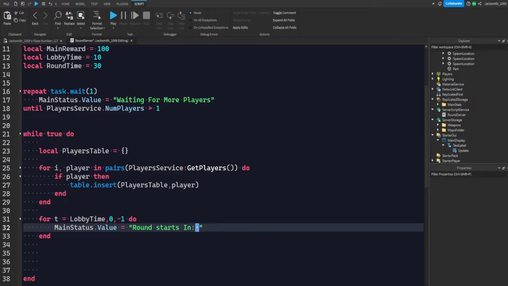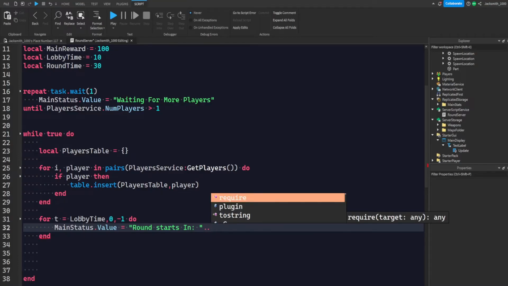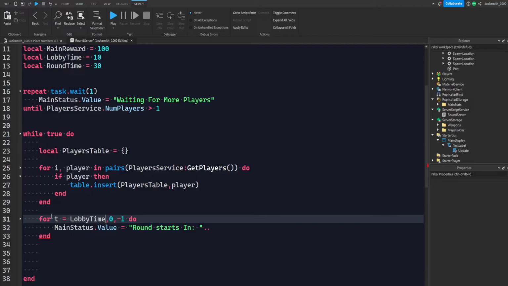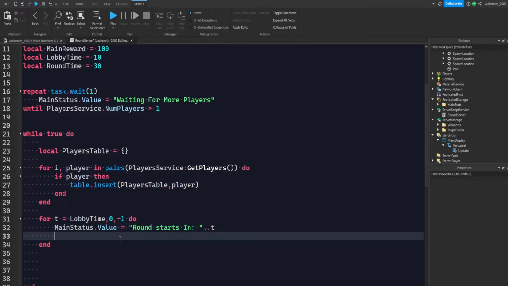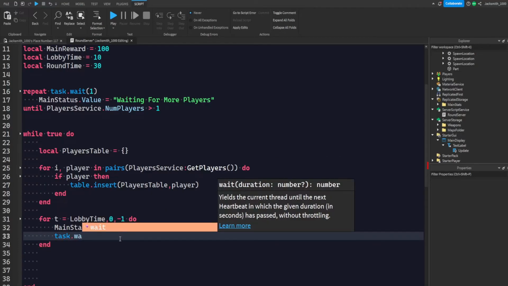Make sure the space is here or it will look bunched up. Let's concatenate the value of t, because t is equal to whatever this is equal to, and let's also do task.wait with a 1.